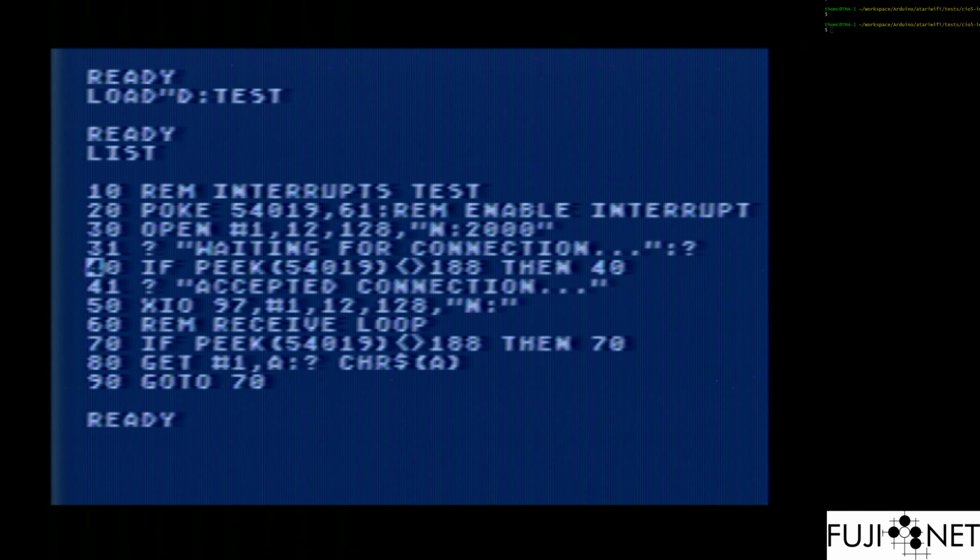If it's set and the final value is 188, then we accept the connection and go forward, at which point we can do an XIO 97 to accept the connection. This is important because if we try to accept a connection and nothing comes, then 97 will time out, and that really isn't desirable. We want to accept the connection only if there's actually one to accept, so we use the interrupt facility to check for that.